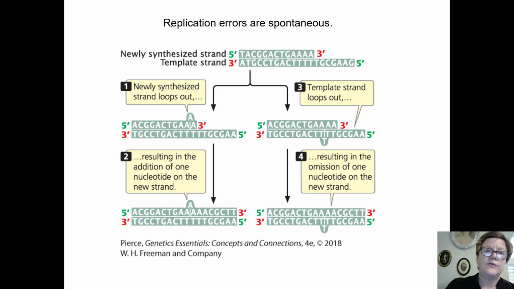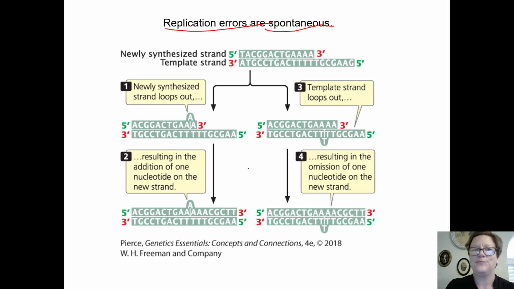All right. Other replication errors are also considered spontaneous mutations. We talked about these repeated sections that can loop out. They're giving you a very simple one here, a repeated section of A's and T's can loop out. You've seen those 3 nucleotide repeat sections that can form the hairpins. So sometimes we call that polymerase slippage, although I don't know that the polymerase did anything wrong. It's really that the template strand folded back on itself. But again, we blame the polymerase.